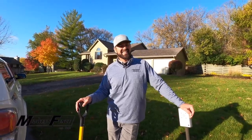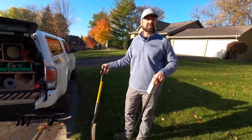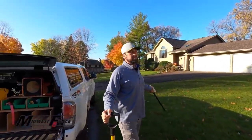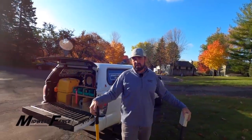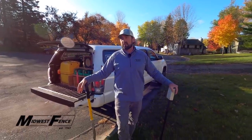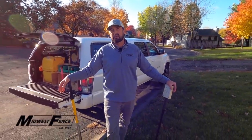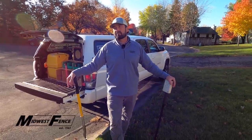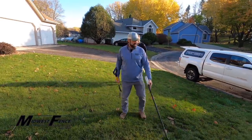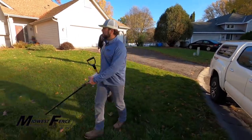Talk about the tools you're going to use. The initial ones are just a shovel and a metal detector — nothing fancy really. With these we try to find existing monuments that may or may not be in the ground. A lot of homeowners will try to find the corners themselves, but they may not even be there. In newer areas they should all be there, but when you get into areas from the 1900s and turn of the century — good luck.